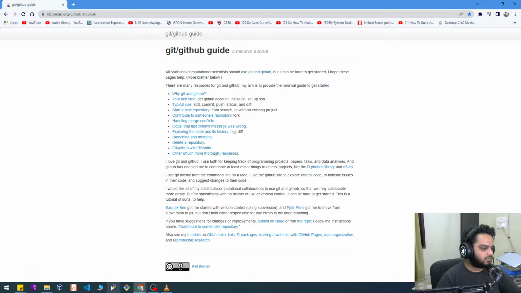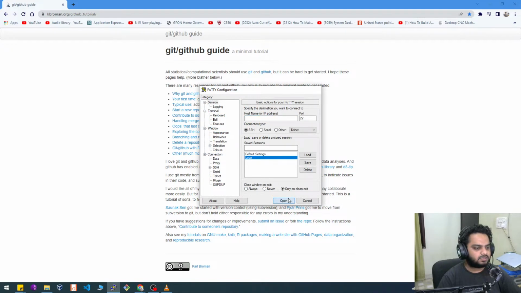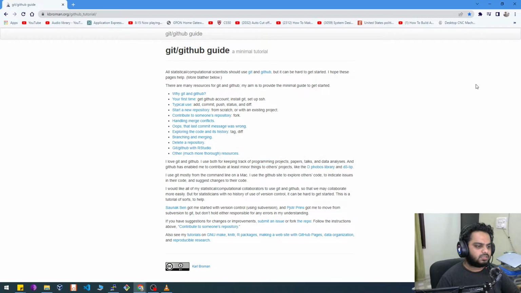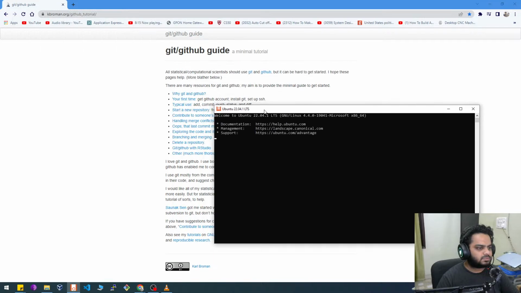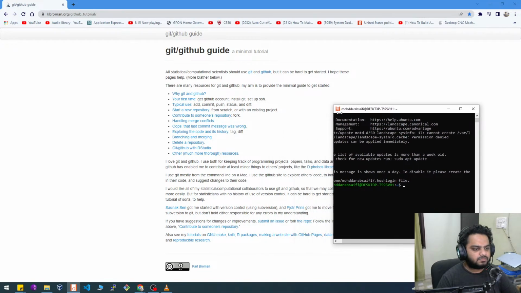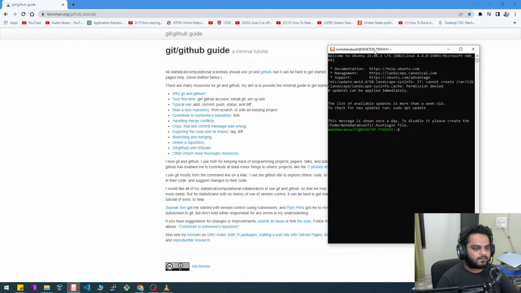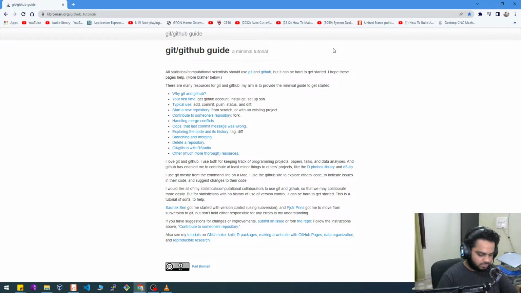Let's just quickly connect our Linux server where we have the Git installed. Okay, I guess it's not switched on. Let me switch it on. Let it get started. Okay. Let's just connect our Ubuntu within Windows. Okay, that is cool.